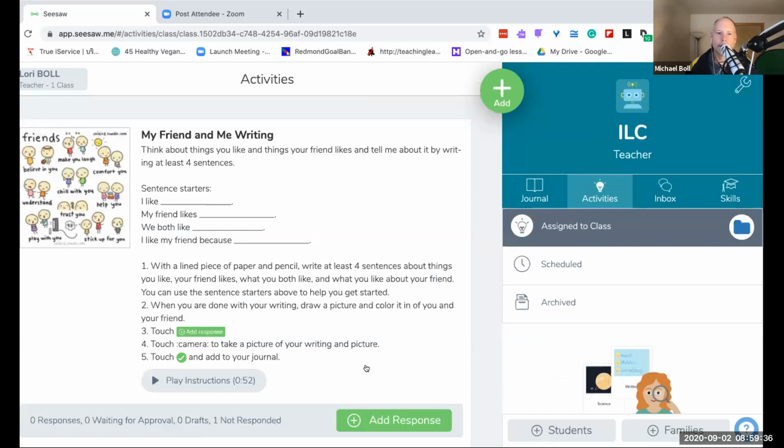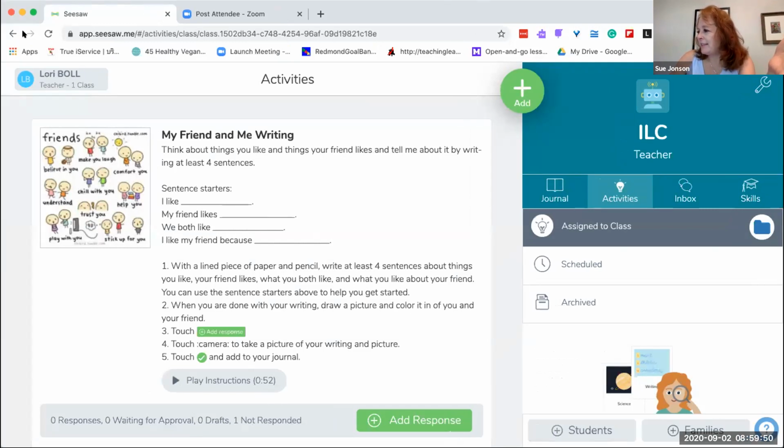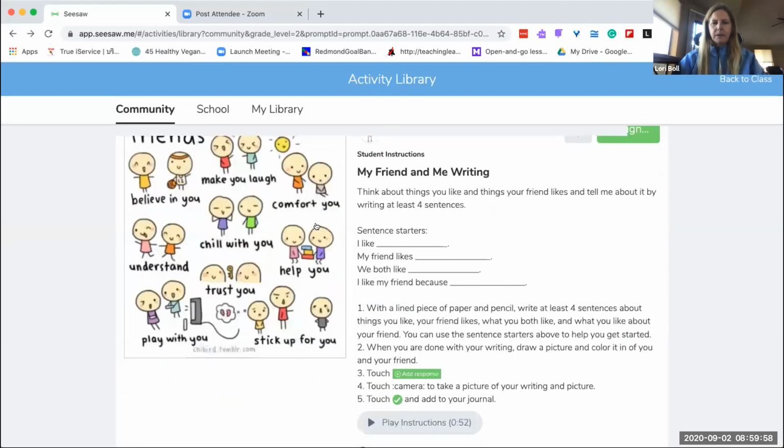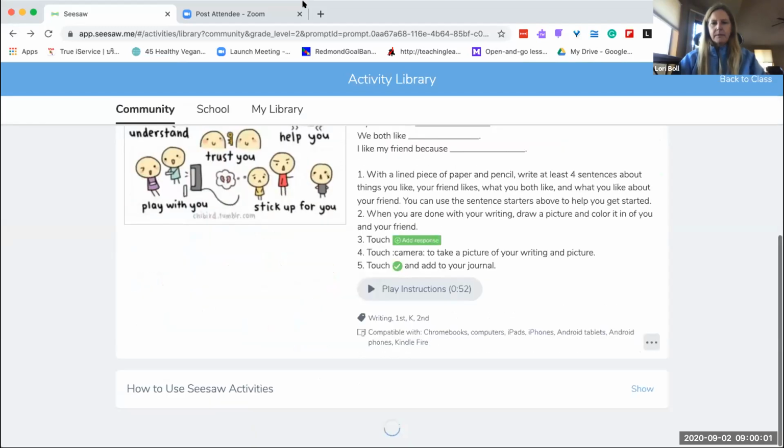So I click on the green arrow at the top, and then I have to choose my sample student. I click on the green arrow again, assign it to one class. I get that thing I just showed you. So I go back to my class, and the sample student is empty. There's nothing. Mike had a good point.